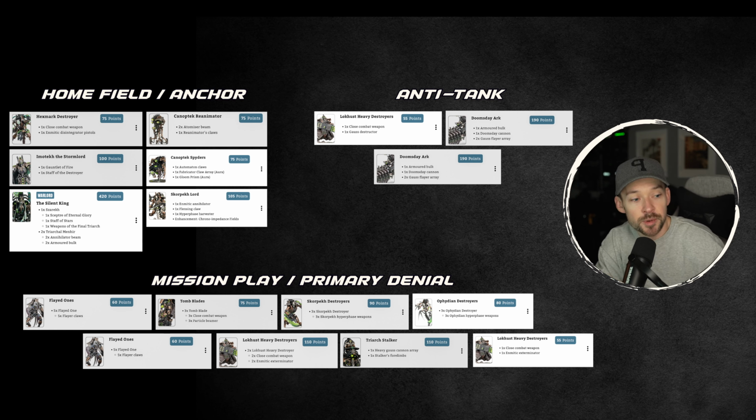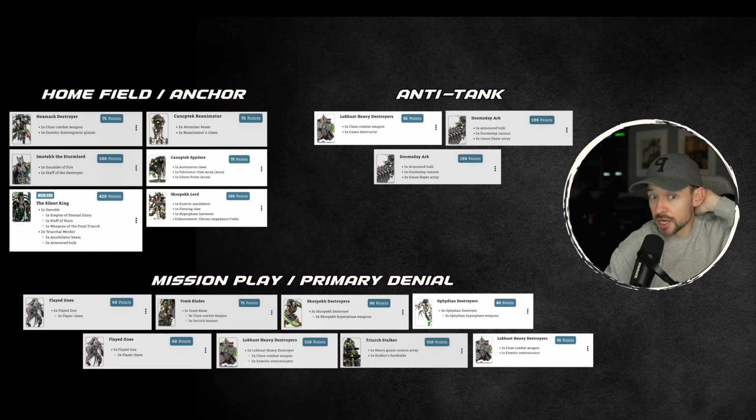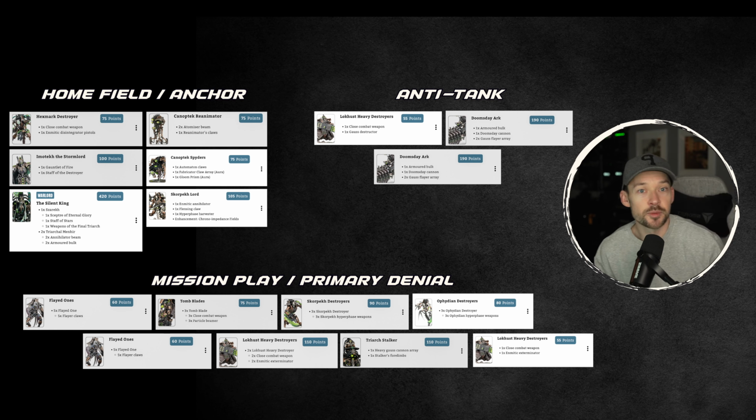Now, a couple things that I see as far as when it comes to Starshatter. If you stuck around this long, seriously appreciate you watching. Going to go over a couple more things, just top of mind. The Amitic package with the Locust Lord is very interesting with Ignore Cover. I still think that that unit is strong.